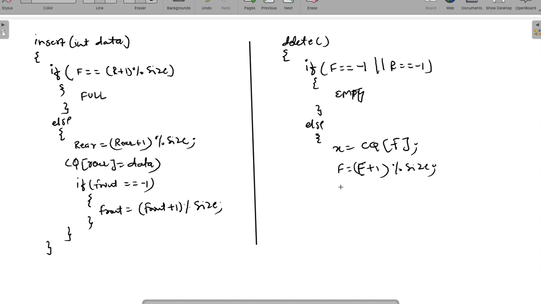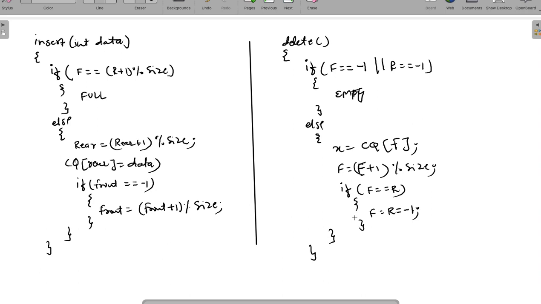And you have to check whether this is the last element. So how do you know that this is the last element? Before moving forward, you can check if front is equal to rear, so this was the last element which you have just deleted. So make front equal to rear equal to -1. So you are resetting it to -1 when you are deleting the last element. So this is the algorithm for deletion of an element from a circular queue.